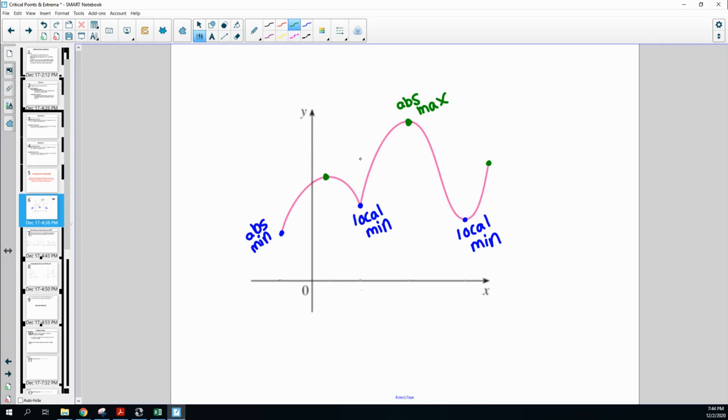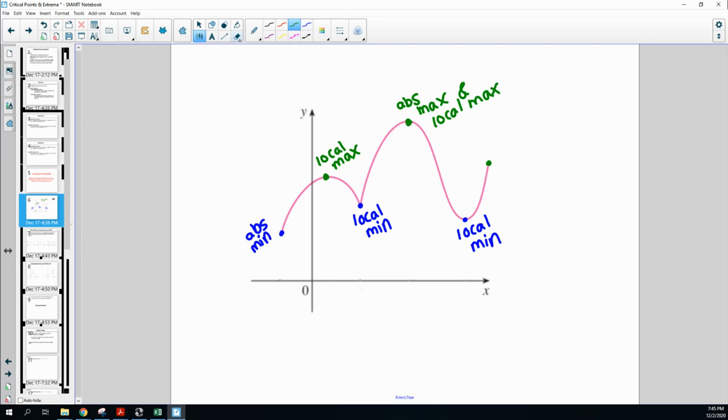And when we have an absolute maximum or an absolute minimum, we could potentially also have a local. Now, in this vicinity, is this the highest? Yeah. Overall, is it the highest? Yeah. So it's an absolute maximum, but it's also, I'll put "and," a local maximum because in this area, it is the highest. Over here, we don't have an absolute. It's not the highest, but we do have a local max.